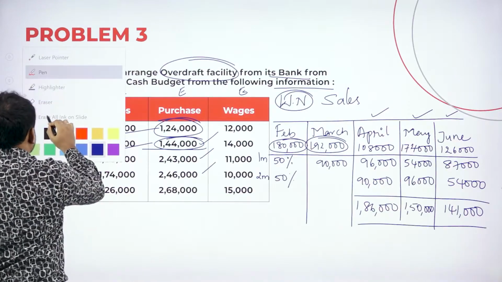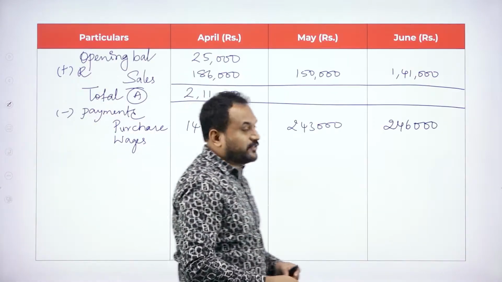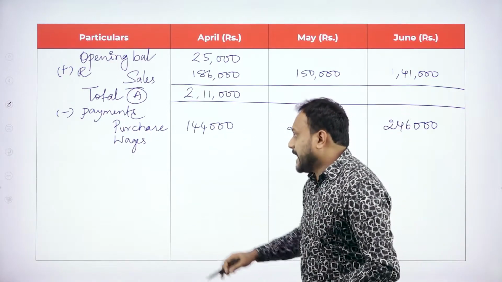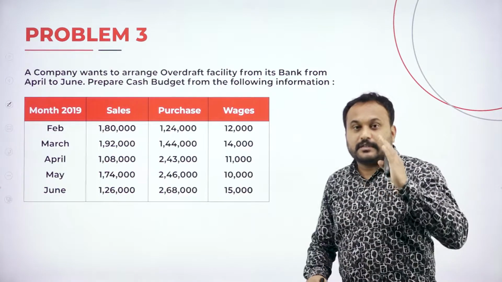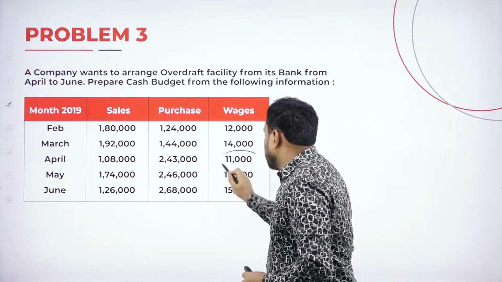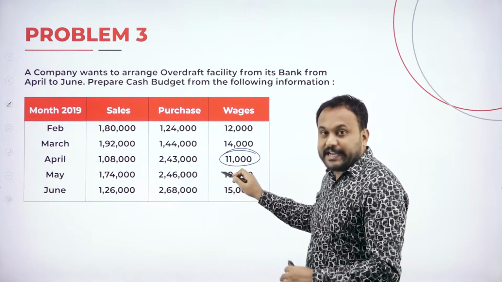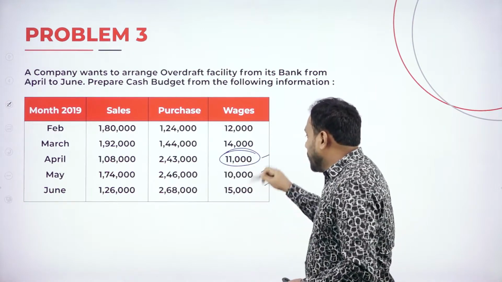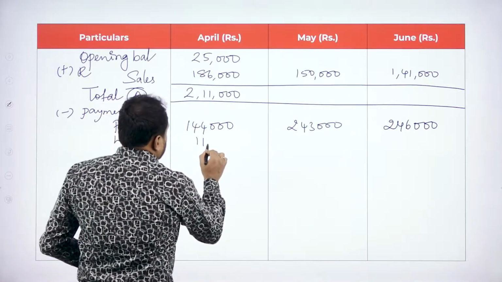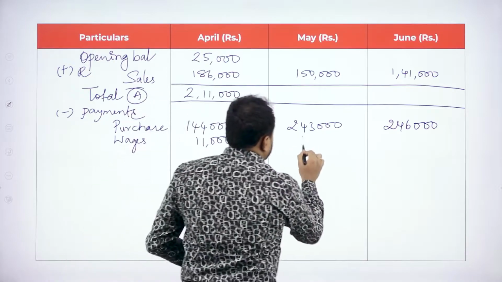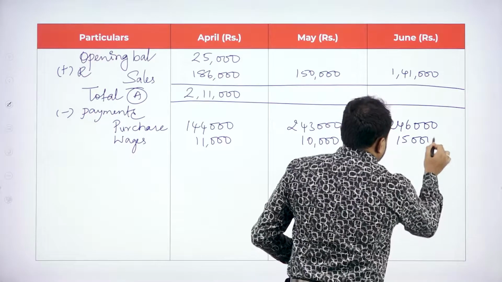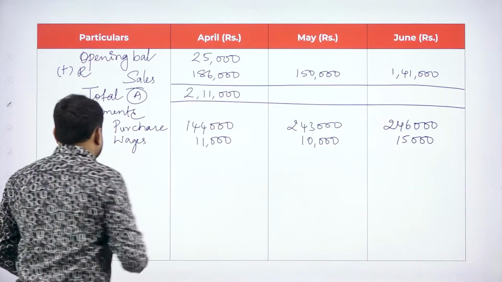Now let me just delete everything here so that it will be easy for you to remember. Now purchases is done. Now wages, what happened is they said that in the same month at the end of the day you will actually get it. April is how much? 11,000. So the minute you get the first entry, the next three is the same. Again, copy paste 11, 10 and 15,000. Done. Next, purchase is done, wages is done.